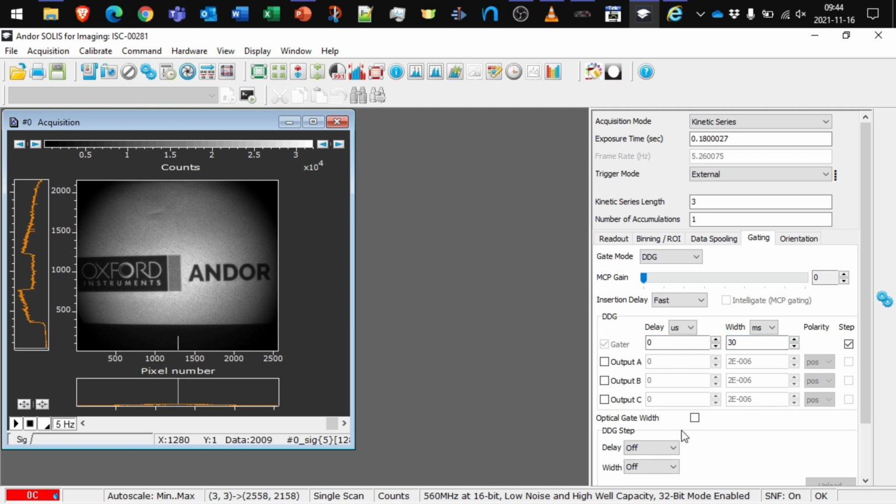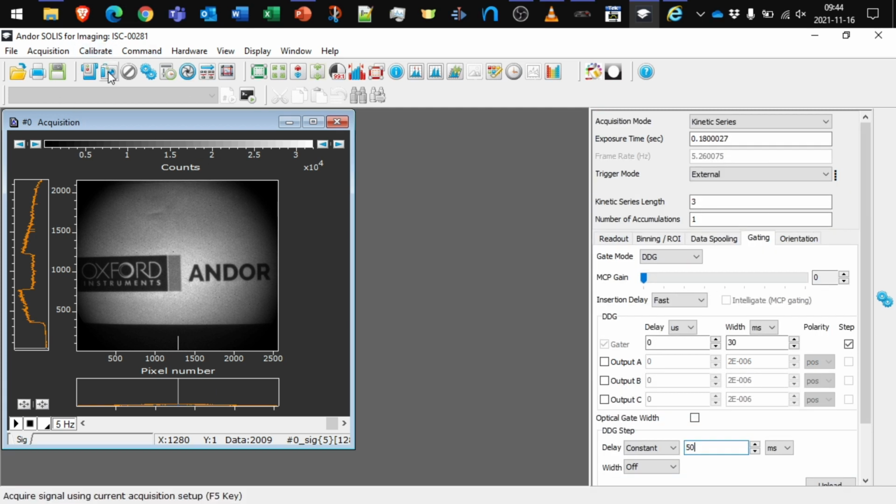And then down here, we're setting our gate step parameters, and we'll set a constant of say 50 millisecond delay. So hopefully we'll be able to see sort of 3 peaks relatively evenly spread across our 180 millisecond exposure time. And that will give us maybe a good illustration for the demonstration purposes of the software.